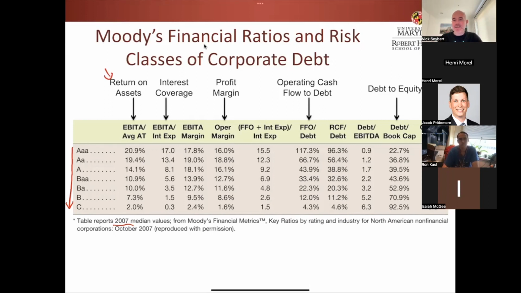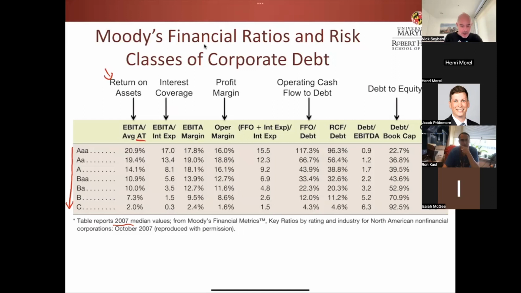So return on assets. Now we know, AT is total assets. There's also a lot of jargon when you get into data and research. So you've got EBITDA over total assets. It's not quite return on assets, but it's earnings before interest, and I don't know why it's before taxes, but that's just what Moody's does. Everybody does their ratios a little differently. But they've calculated return on assets.